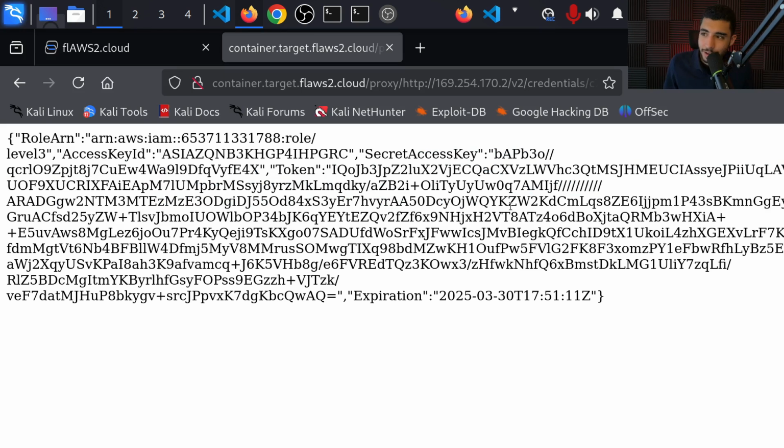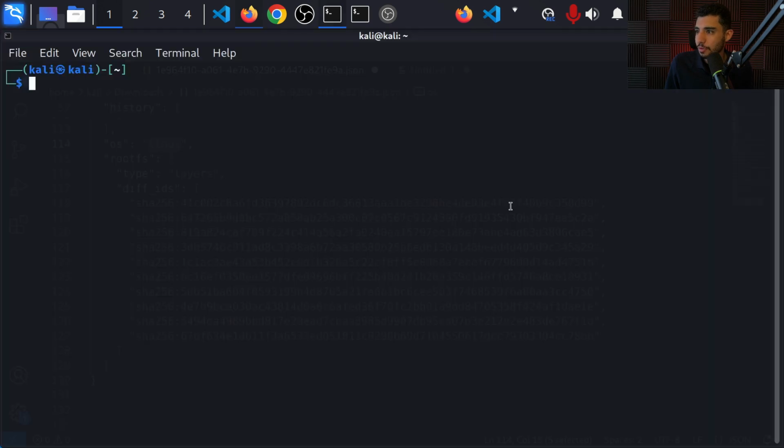And now our favorite part is to use the role to see what it has access to. So we're going to create a profile. We're going to run aws configure --profile and we're going to call it level3.